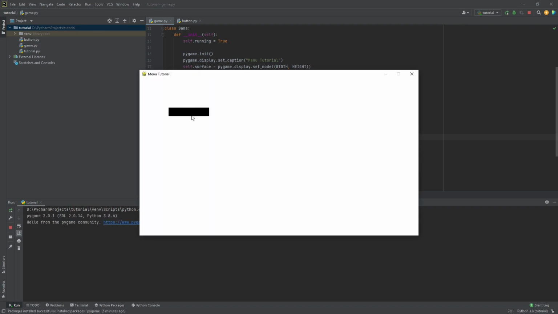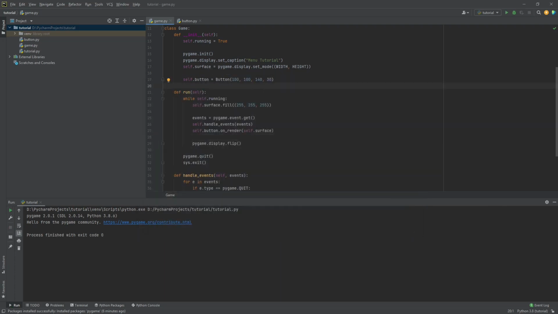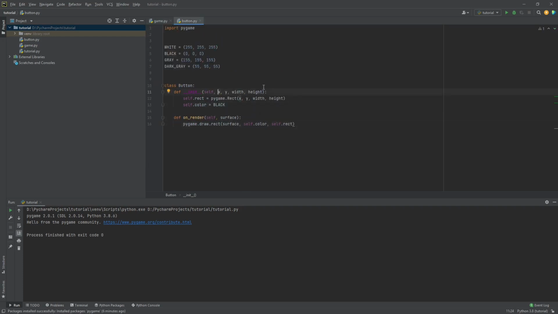So we need to improve it now, because now it's just a shape. I add some text now to identify a button. So you can just put some text here like play the game, quit, load, etc. Here we need to specify our font, and we don't have it yet.